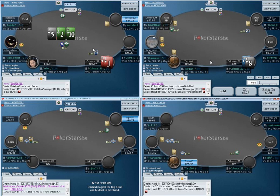The reasoning is that with ten jack, what are you really going to hope for if you get raised on this flop? The best you can hope for is that the guy is on either a pure bluff or a flush draw. I do not beat that many 10x combinations, maybe 9-10 and 8-10, although I don't think 8-10 is very much in their calling range pre-flop. So if I do get raised here, I'm not at all happy, and it wouldn't be a major mistake to fold your hand versus a raise here.